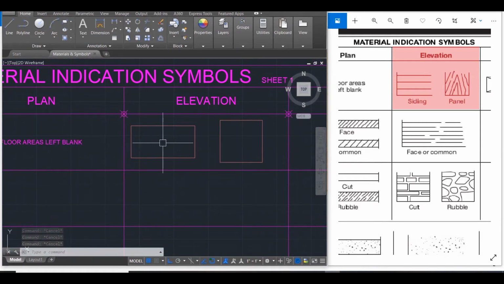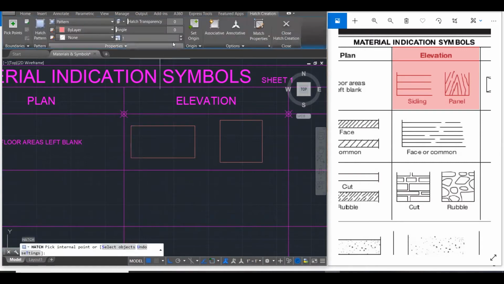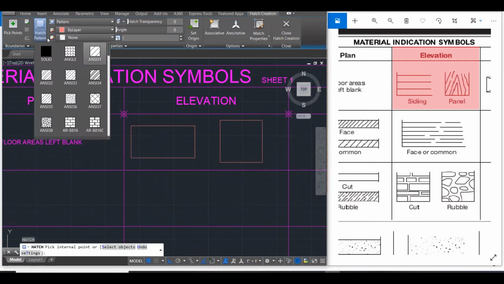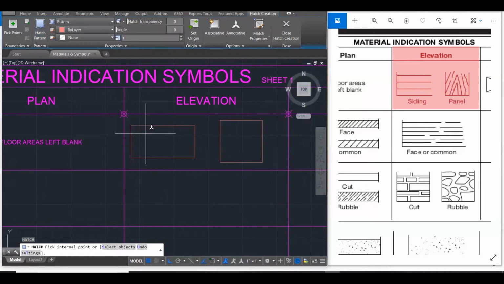All right, so let's look at it from the siding. Meaning, just say you wanted to express a wooden finish on the side of your house, how would that look? The first thing, we need to go into our hatch pattern, and we need to search through some patterns till we find a pattern that matches the siding. So that's what we're going to be doing. I think I found one here.